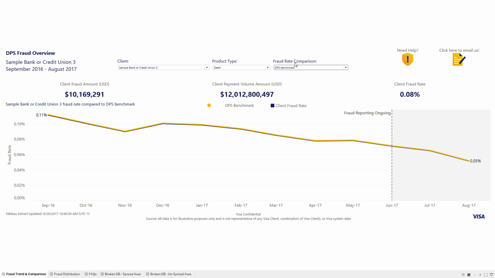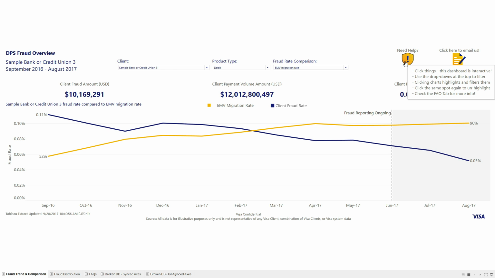Rather than needing to absorb multiple charts, an account manager can jump back and forth and compare what they're looking at. But then you still run into situations where people have questions. So the first thing we wanted to do was take advantage of some tooltips. This is just a dashboard with an image in it and a tooltip where we can tell people a little bit about how it works. If you can't see it up there, it just says click on things. It's interactive. This is a new thing that we're rolling out.